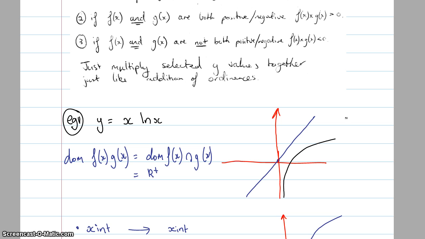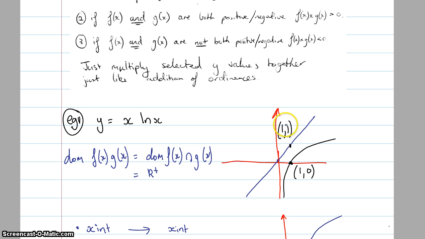Now, I need to have a think about x-intercepts. This x-intercept is not going to matter because that's not included on my new graph anyway, but this x-intercept matters. That's when x is 1, y is 0. So because my y is 0, I'm going to do 0 multiplied by that point there, which is actually 1, 1.